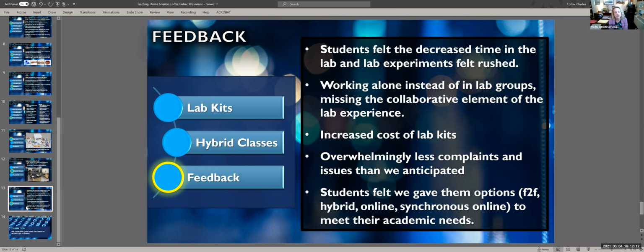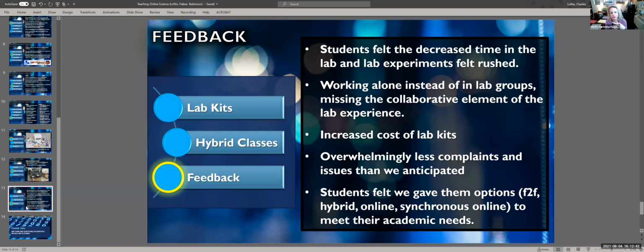And it was hard to distinguish between what would be better to leave out and move online. Were they really benefiting from what you were moving online versus what they were doing in the lab, what was critical? And so there were some difficulties in taking the curriculum and blending it to half the time in the lab and half the time online. And so it was difficult, to say the least. In a lot of areas, it was just difficult. Students seemed to feel rushed based on the time.